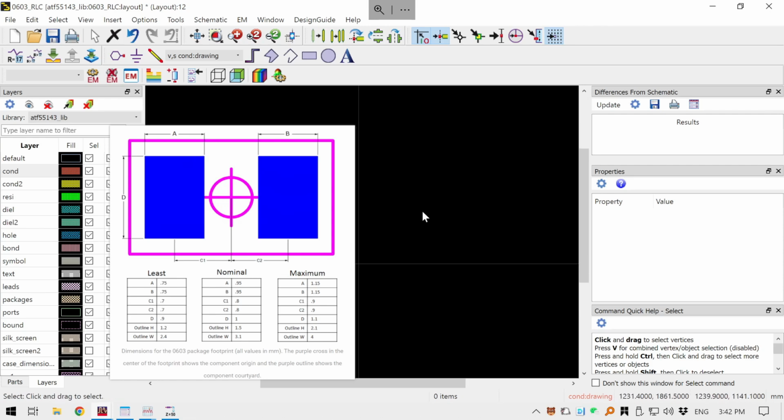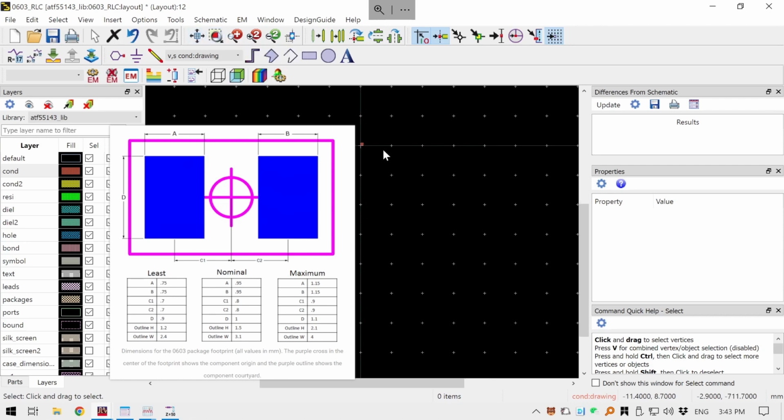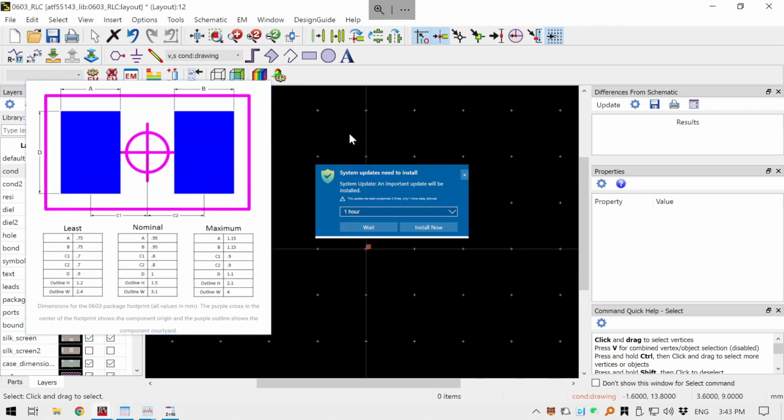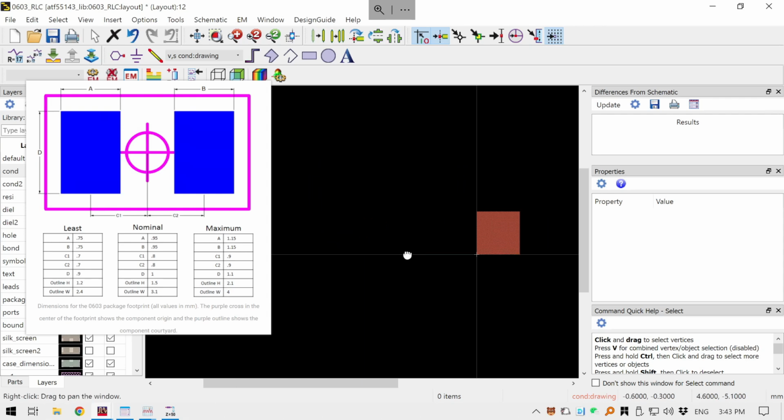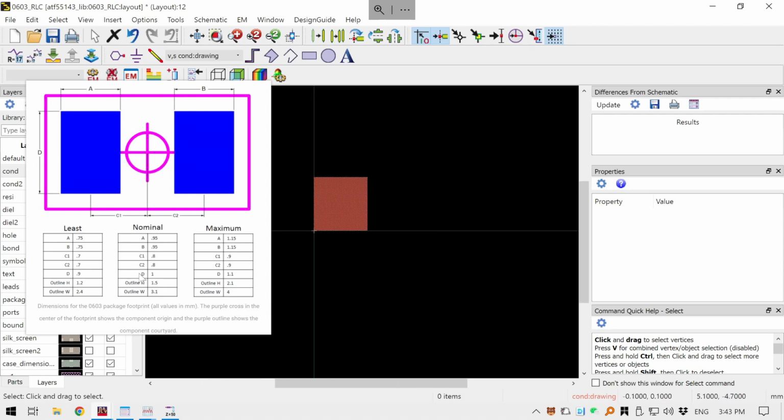And if you want to find your packaging, you can click this View All button, and it will automatically scale. Yeah, this is the first pad with the D is 1 millimeter and the width 0.95.